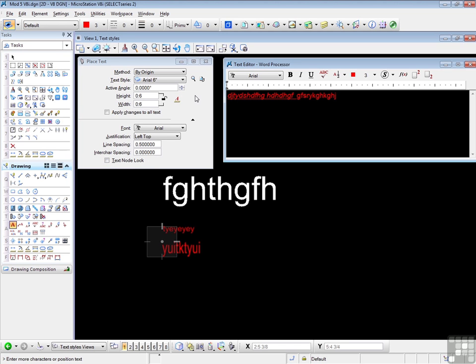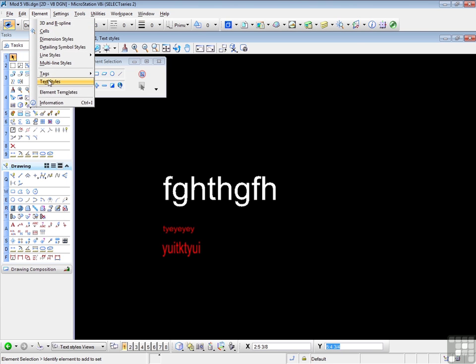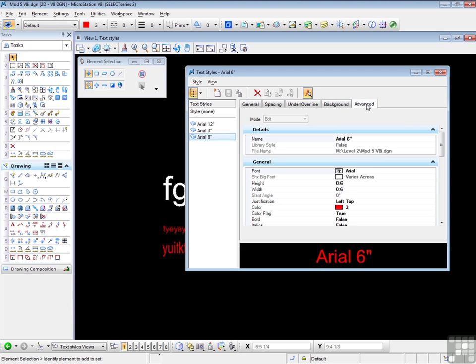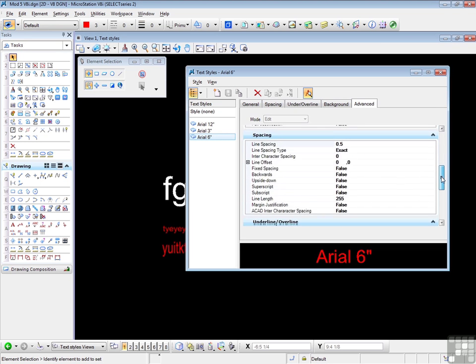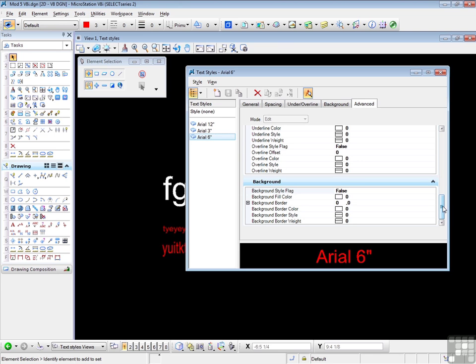Let's move on to some extra items. Going back to dismiss the text tools. I'm going to open my text styles box again. And the first thing I want to look at is the Advanced tab. Click on that. And this gives me a complete list of every option available to me in the attribute settings for a text style.